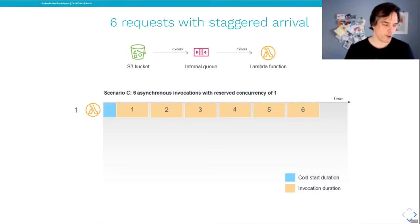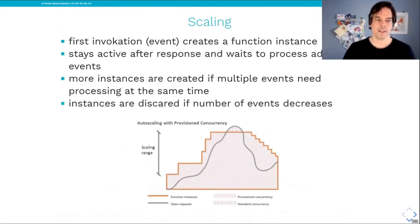And this is where you can also limit concurrency and say, well, my Lambda function should only process one event at a time, and then it won't spin up additional instances. This is a scenario where you can also limit the amount of money that Lambda costs in the end, because we saw in the picture earlier that Lambda will overshoot, because there is a delay between the start and the handling of the events. Lambda will, in the beginning, in front of the curve, overshoot resources.